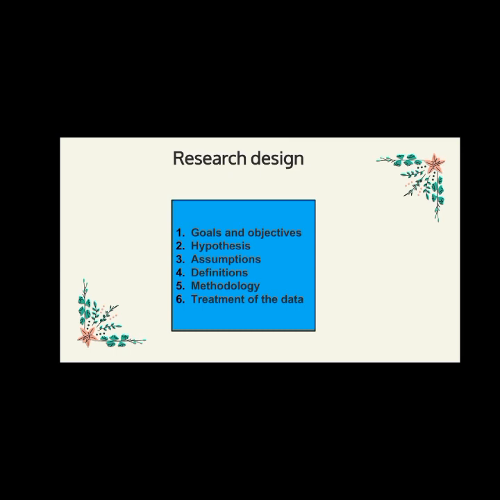Number 6, treatment of the data. Next, the researcher shall describe how he or she proposes to analyze the data to be collected. This part of the proposal generally does not need to be very specific. Dummy tables may be provided at this point to illustrate how the data will be categorized and analyzed.